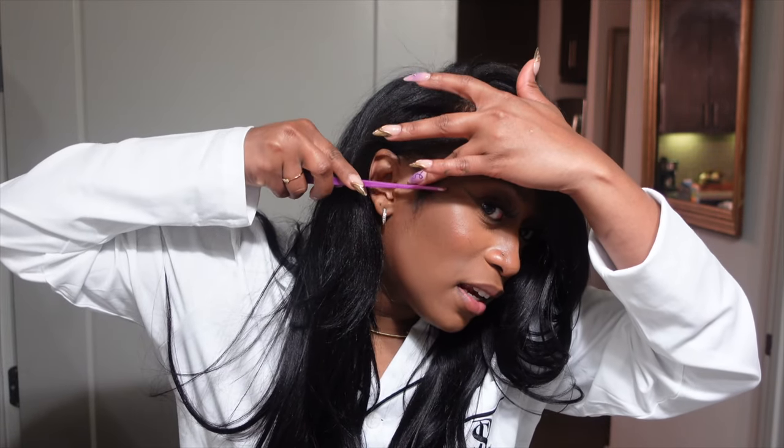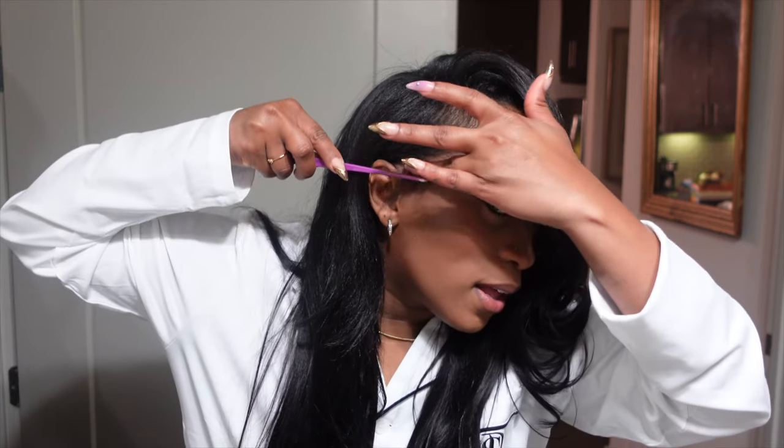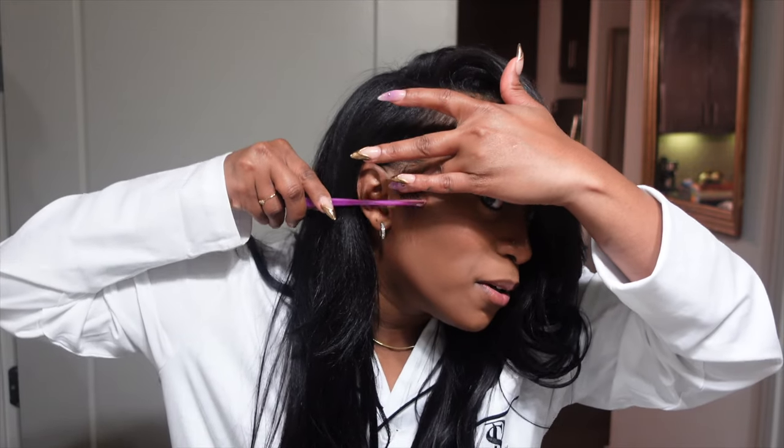And then that could either go that way, like back, or that could go like this way, like forward, or it could just go straight. Probably not straight, but one of the two. I'll just do it like that for right now. Just simple, just effortless.